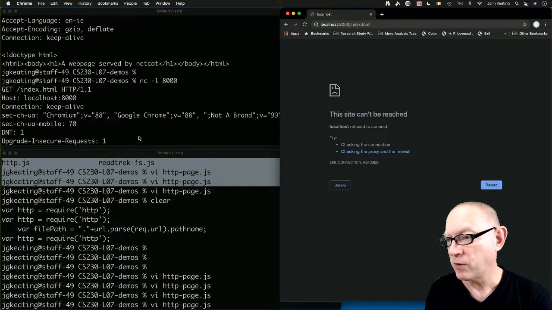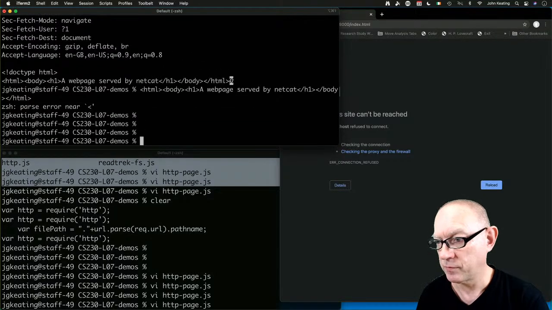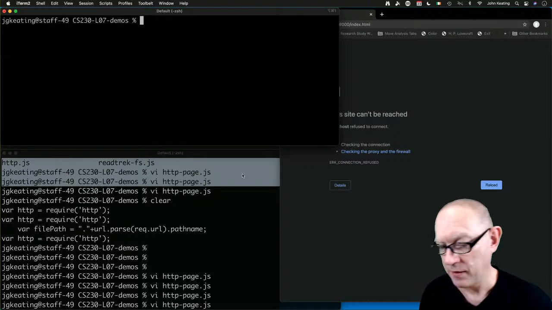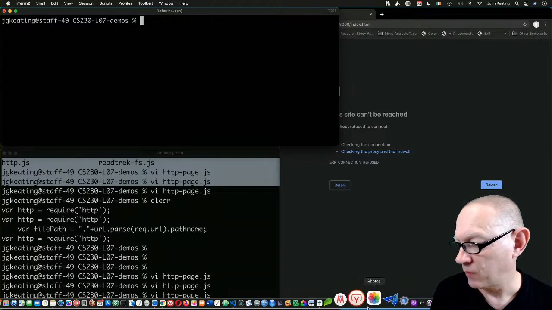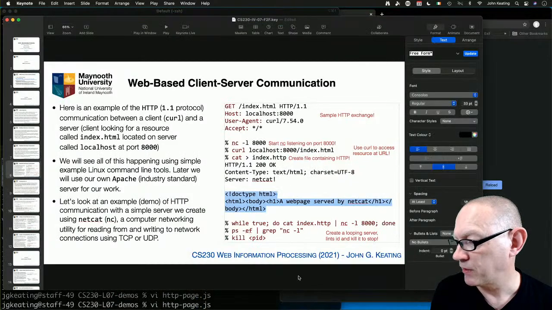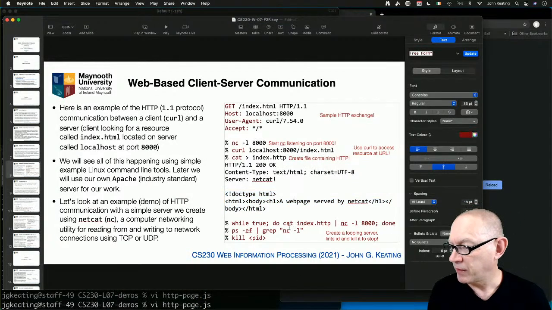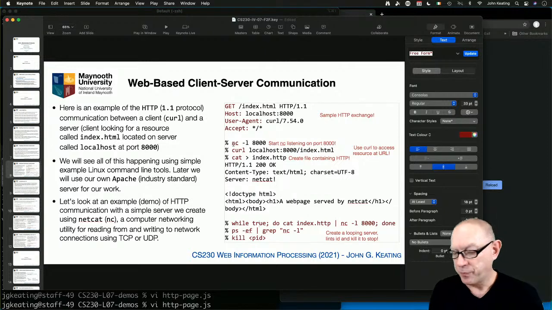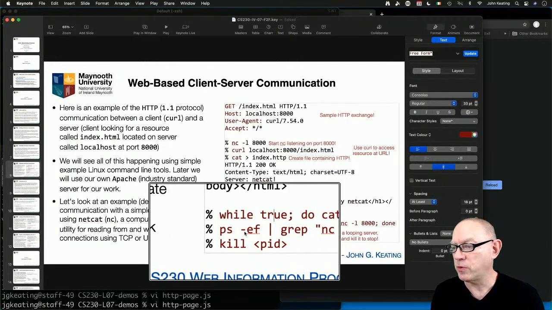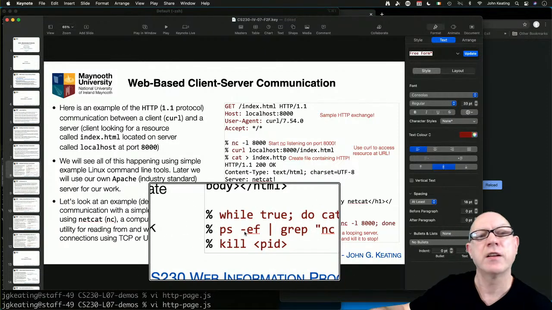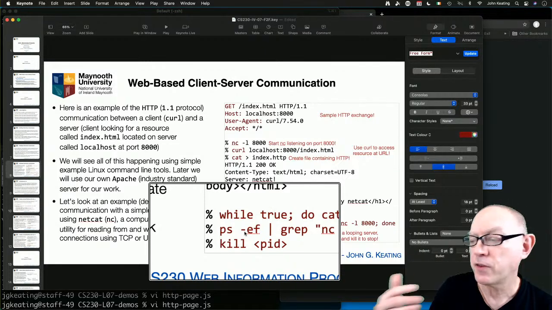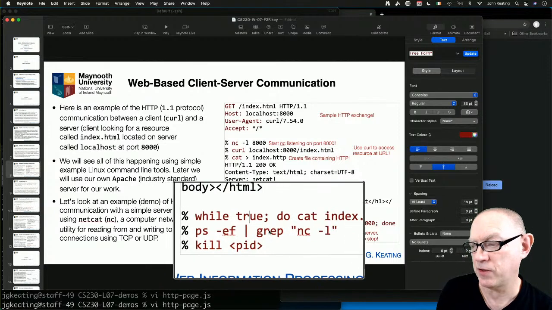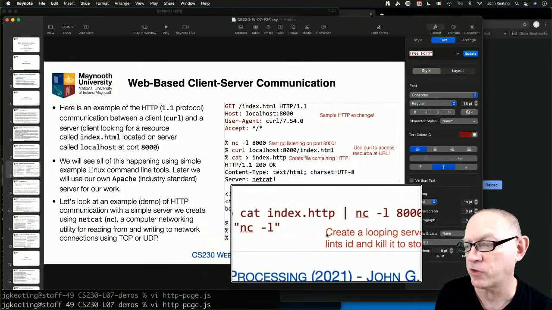Okay, so I'm going to clear this up again, and I'm going to go back to the slides, and we'll have a quick look at how we might make a better server. What would be better is if we were to run the Netcat server continuously, to make it work, so it's constantly looking and responding to requests.